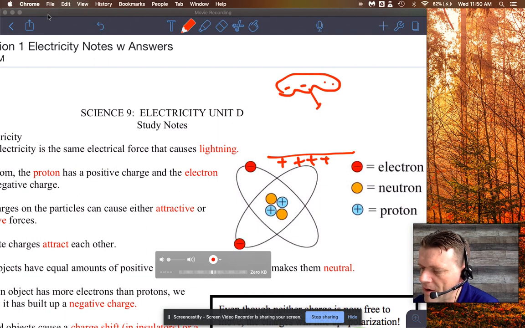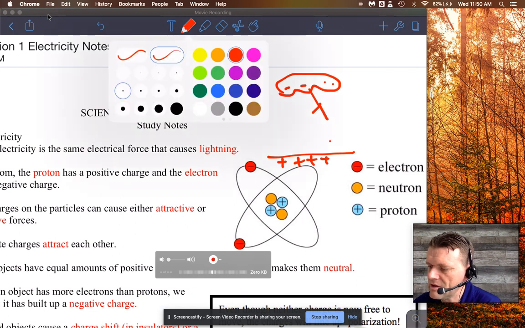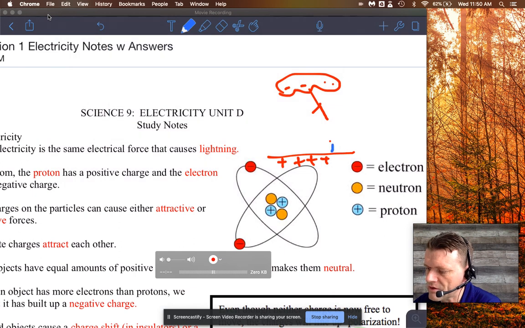And so they branch and fork and split, but it isn't lightning yet because it hasn't made connection to the ground. As the step leader gets closer to the ground, whatever's on the ground, because it's positively charged, will start to release positive streamers. These are called streamers that come up from the ground.